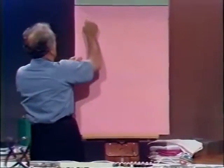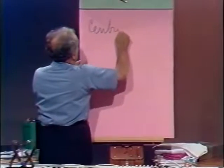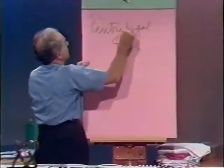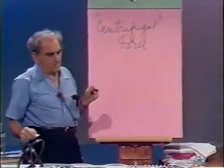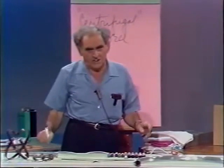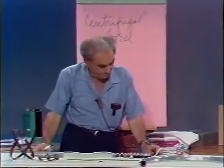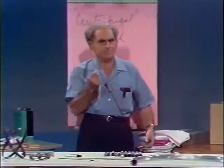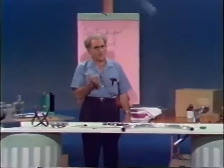And our very special business today is a very important subject, which is commonly referred to as centrifugal force. Centrifugal force. And I'm going to put the word centrifugal in quotation marks because it is so badly, falsely, erroneously, incessantly badly used. Illustration. Here I have a ball on a string, and I whirl it in a vertical circle.